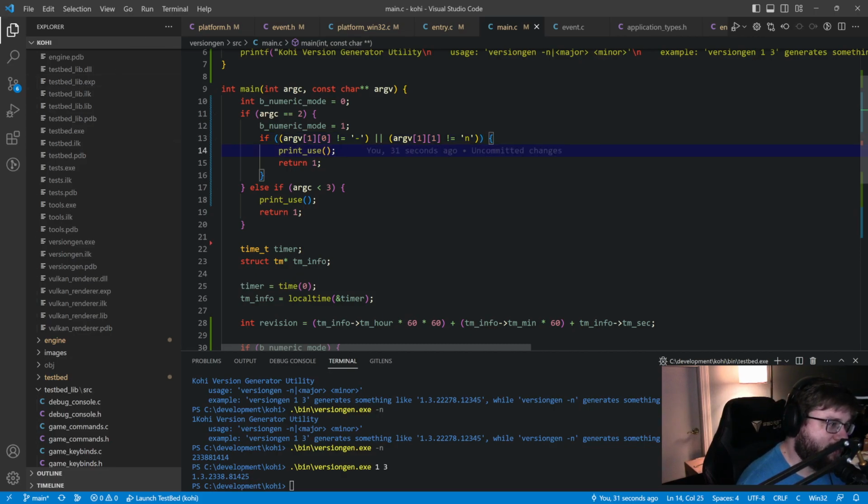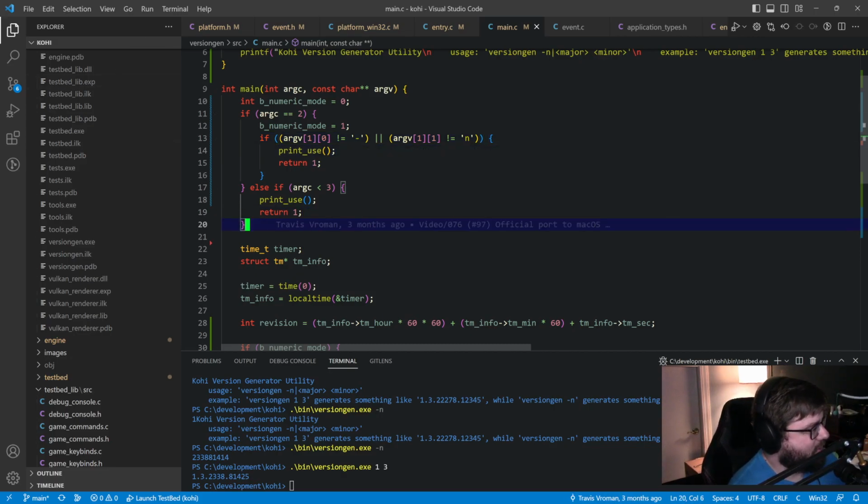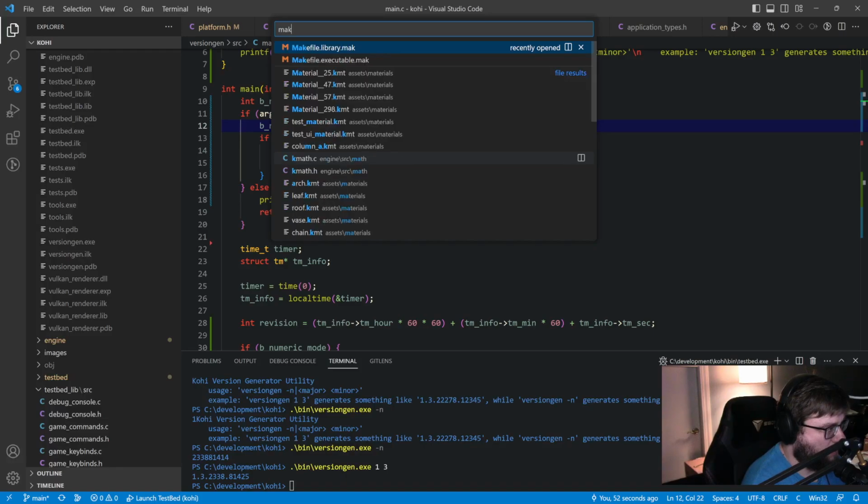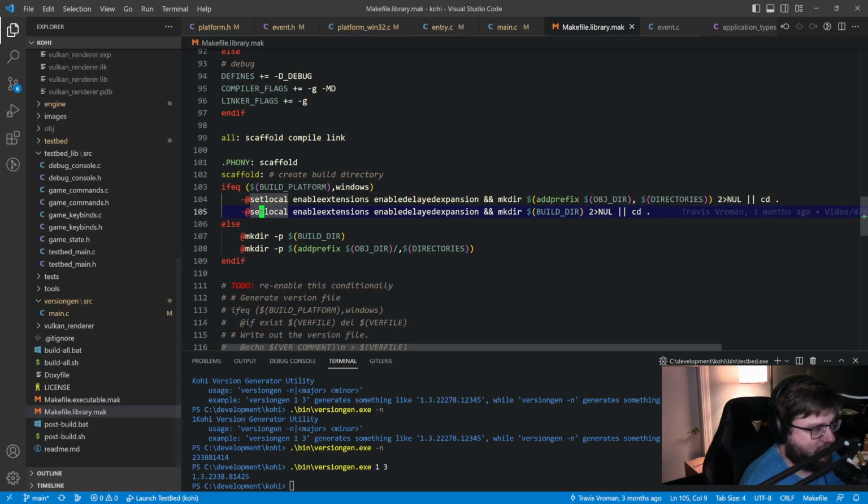Let's see, how are we doing on time? All right, we're still okay. We still got about 20-ish minutes. So let's move on. I think the next thing we probably need to do is to implement this in our build script, I'm thinking. So let's go into our library makefile. We're not going to have to do this for executables. This is only for libraries because you can't obviously hot reload an executable. That would be kind of dumb.